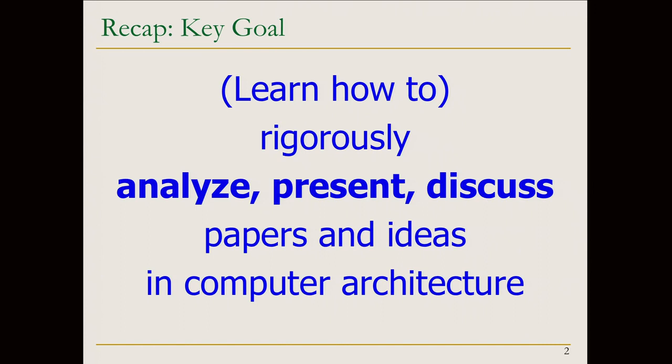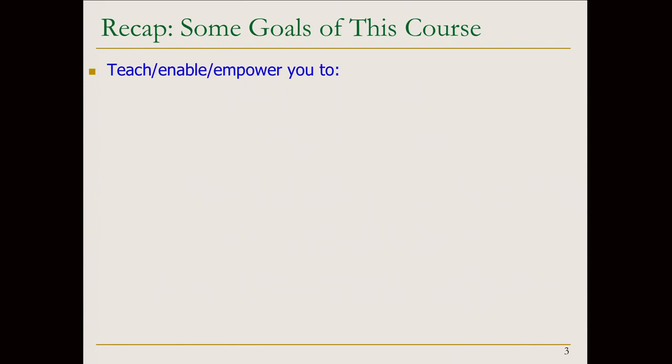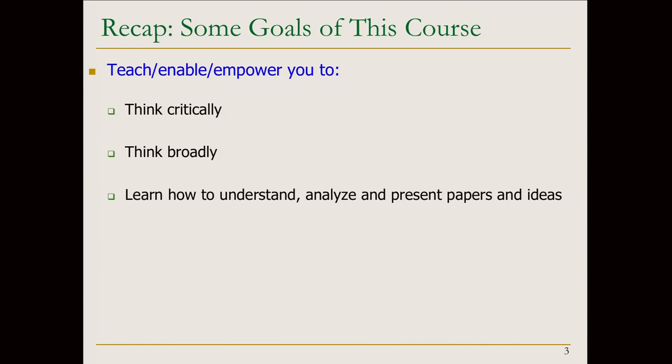And there's a lot here. Hopefully we're going to achieve this. And clearly there are some sub-goals. Thinking critically is important. And I think this is really necessary at this time for anything that you do. It doesn't matter whatever you do in the world. Thinking critically, you can do much better. Thinking broadly, especially in computer architecture today, as Mohammed covered last time. This I already said in the previous slide. And get familiar with key first steps in research. And also understanding research papers.